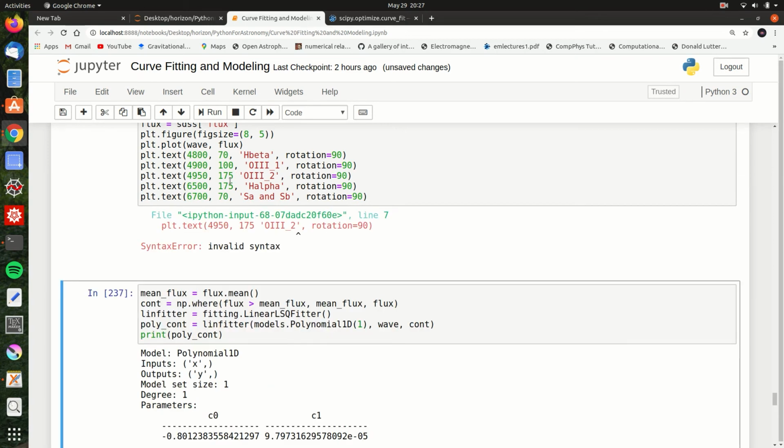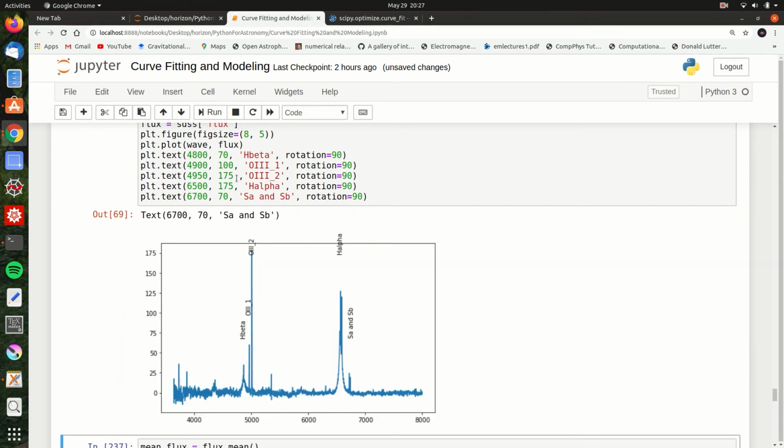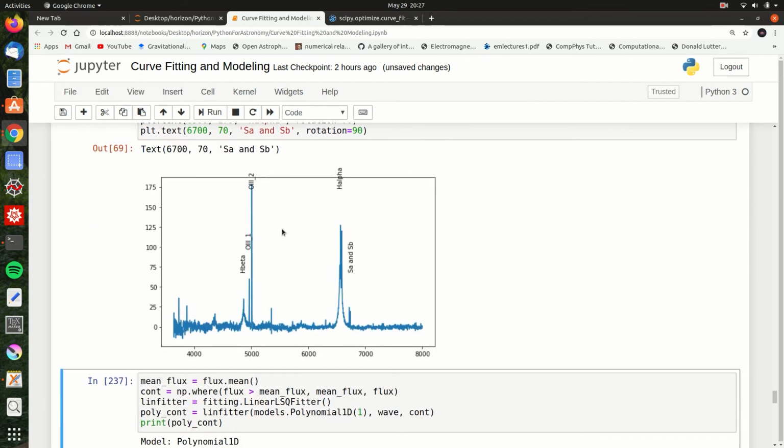What happened? Okay, missed a comma. Right, so you can see this is the H beta line. This is the O3's first line and second line, because that was a doublet. The H alpha line, and there are again the sodium lines here. There is no sodium here so far.